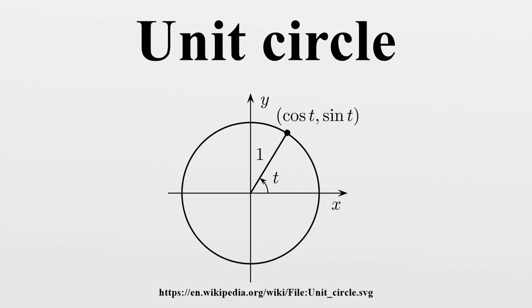Trigonometric functions on the unit circle. The trigonometric functions cosine and sine of angle t may be defined on the unit circle as follows. If (x, y) is a point on the unit circle, and if the ray from the origin to (x, y) makes an angle t from the positive x-axis, then the equation x squared plus y squared equals 1 gives the relation. The unit circle also demonstrates that sine and cosine are periodic functions, with the identities for any integer k.